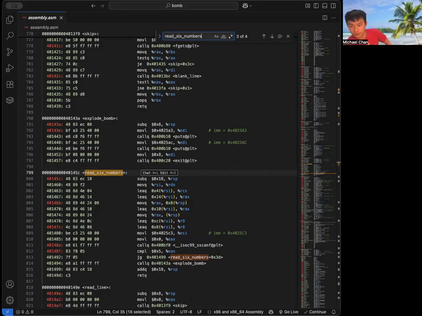What is this 4025C3? What is that address? DDD, DDD. So is this saying as long as it's some random number, it'll be fine? Something, something, something, something, something, something. Would that be it?